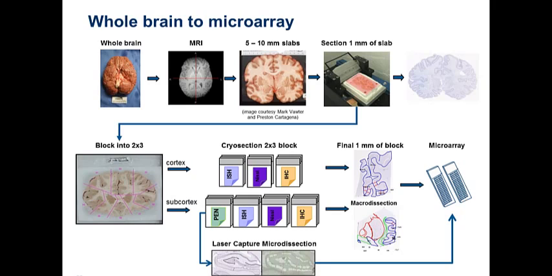There are several things that we do. We look at some in situ hybridization. We do Nissl staining. We do immunohistochemistry. But on the final block, we take an entire cortical layer and we extract the RNA and run it on a chip. And in the subcortex, there's some extra work that's done. We do the same thing that we do in the cortex, but we also section parts of the brain onto membrane slides, and then we laser microdissect out those different areas, extract that RNA, and run that on a chip.